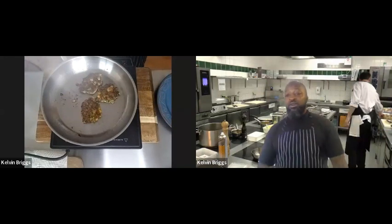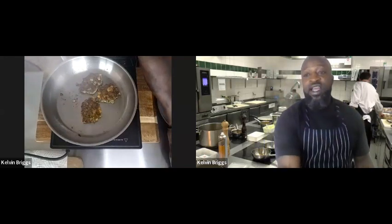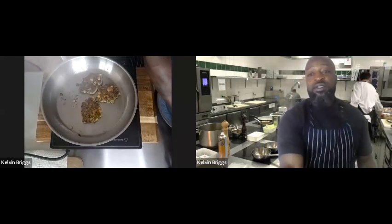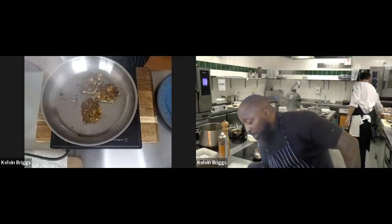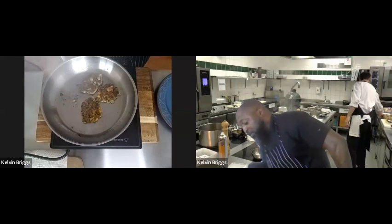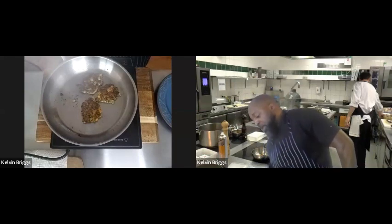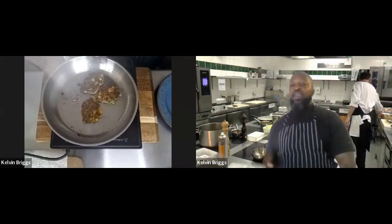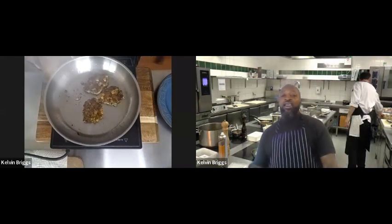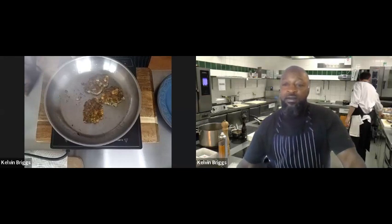What brand of pan I'm using? So right now I'm using a cast iron. I mean, I'm using a stainless steel pan. This is Optio cookware. I would say this is an 11-inch pan. It's not that heavy.